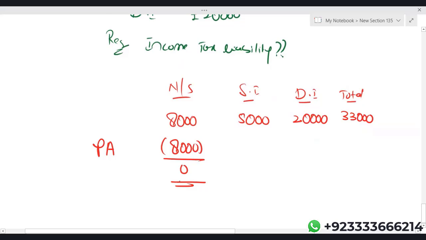Okay, there's a third answer as well. Wow. So there are different answers. Let's solve it together. Taxable income. Now, please, students, look at the column of non-saving. In the non-saving column, taxable income is 0.